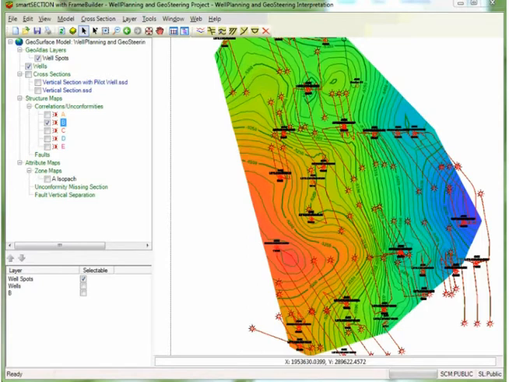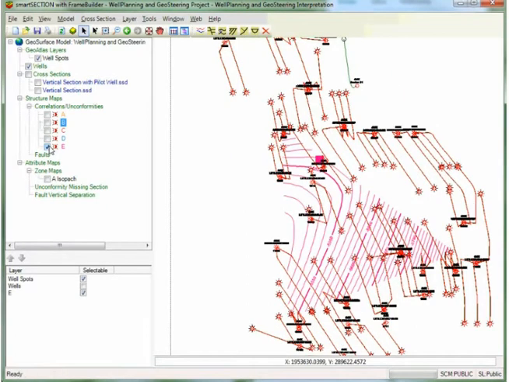You are looking at the main map view in smartSECTION. The B surface displayed in the map view is being dynamically modeled from the well picks in the well-based database. The E surface is a deeper surface and is less well sampled than the A or B surfaces. By using FrameBuilder modeling tools, the E surface can be made to be conformable with the better modeled A and B surfaces.